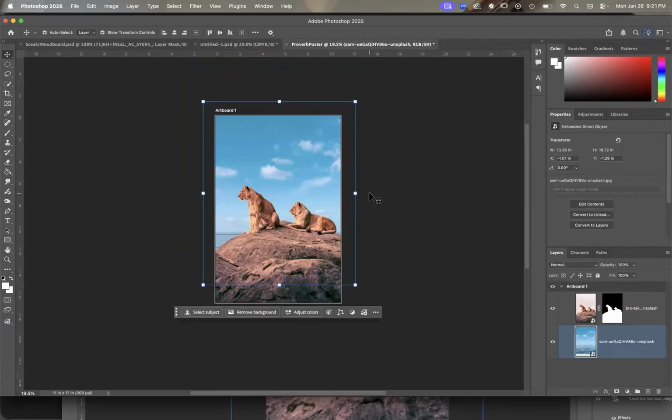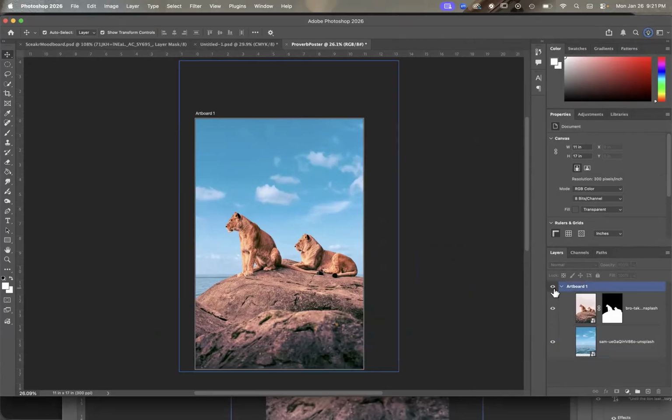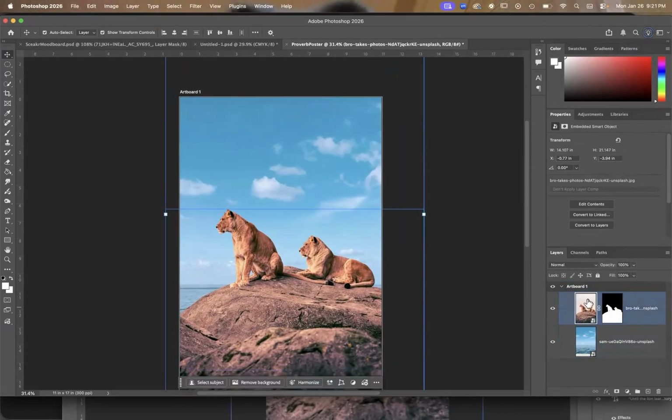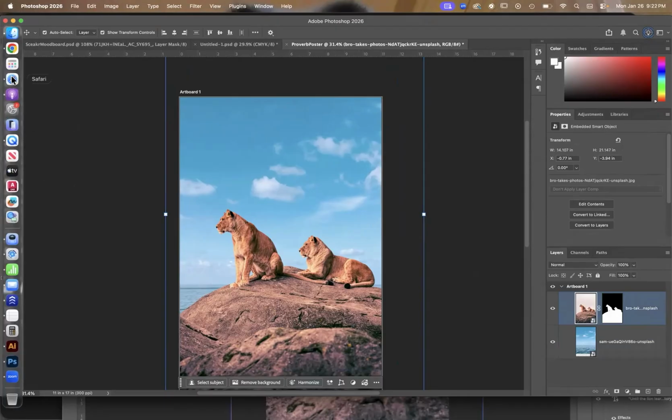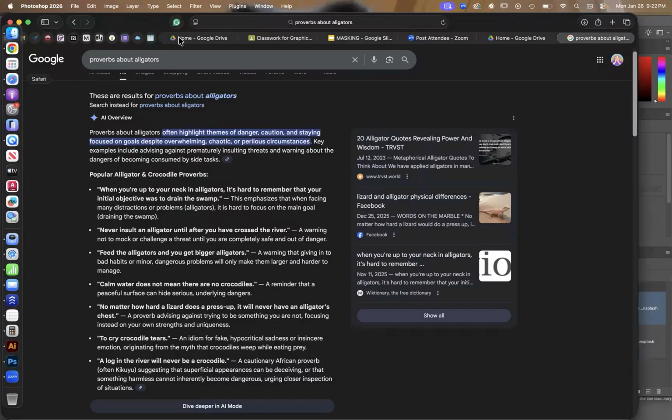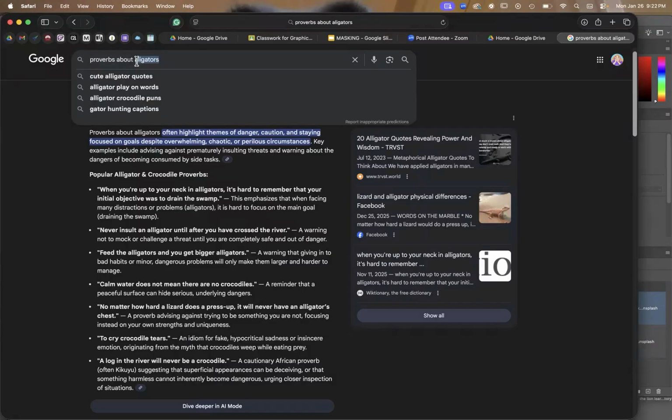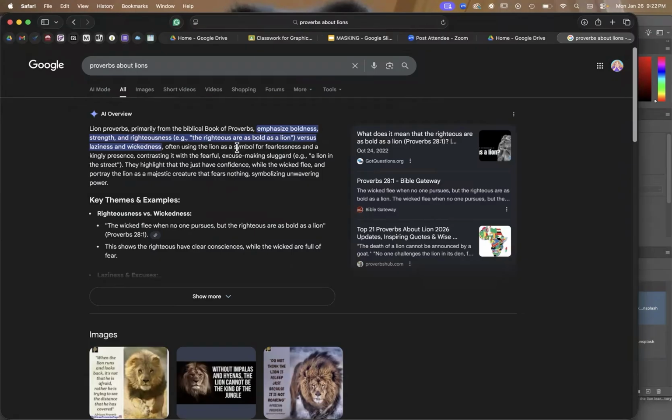It's kind of cool. Okay, so next we're going to do the type. How we're going to do this is we are first going to copy your proverb. Wherever your proverb is, I'm going to look up my proverb again. Proverb about lions.